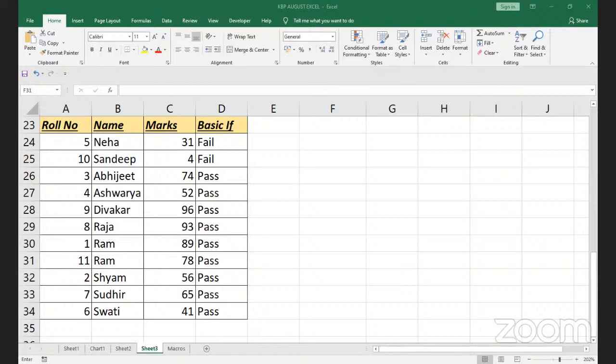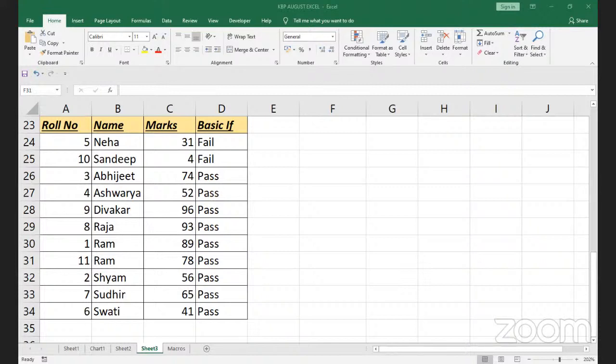We have learned that with the help of IF. Okay, simple Excel. And this is pass, and this is 0. You can do the same thing with the help of macro buttons. You can also do the same thing with the help of VLOOKUP, HLOOKUP. You can save your time. Whenever you learn Excel in advance, you will definitely save your time.